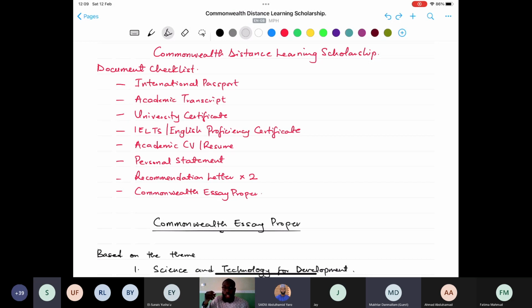And just like I told you, one cheat point that would put you ahead of a lot of people in this scholarship is your CV. I would just show a thematic diagram of what is expected from your academic CV at that point in time.